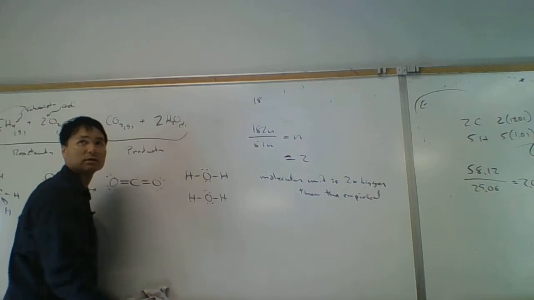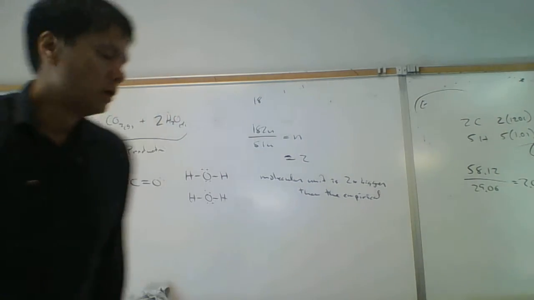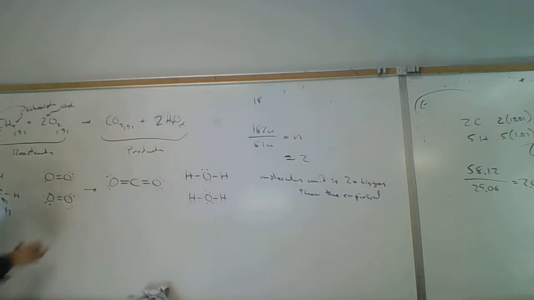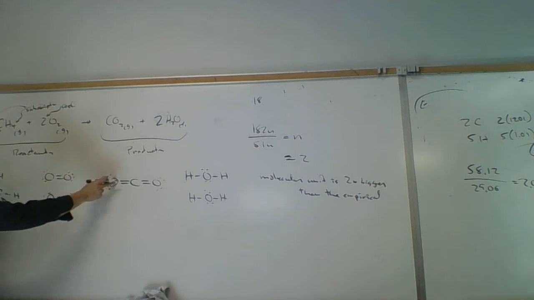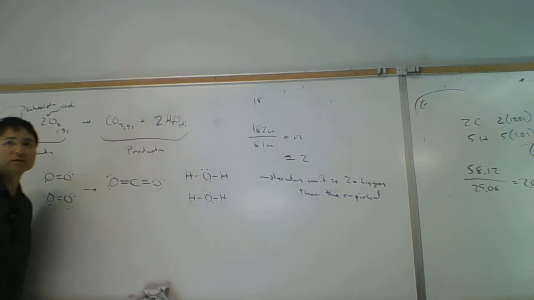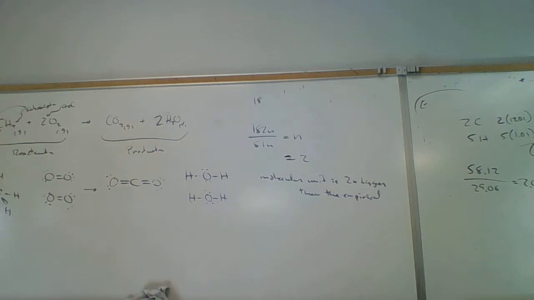And I'll put 4 dots on the oxygen here. Okay, then I look at this here, and I have 1 carbon. 1 carbon gets placed over there. I got 4 oxygens, and I have 1, 2, 3, 4 oxygens here. So this would be an example of a balanced chemical reaction.